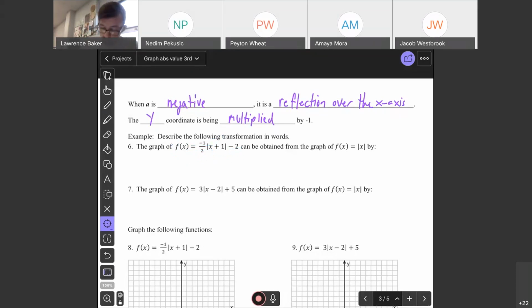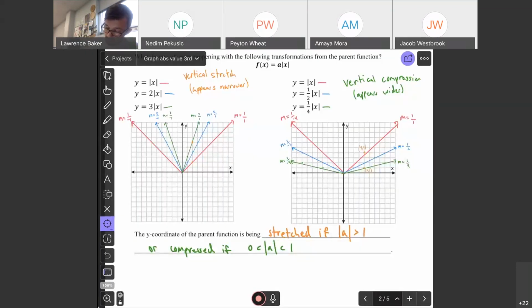So oftentimes it's hard to see that. We think that it's all happening to x, but it's actually affecting the output of the problem, not the input. The input doesn't change. We decide what the input is, and then all of this stuff changes the output. So that's what we're talking about here, that those y values were being compressed. The x values were actually the same here, and same thing here. The y value was being stretched. So here, the y coordinate is being stretched. So it's a little weird kind of thing you've got to deal with in your head.